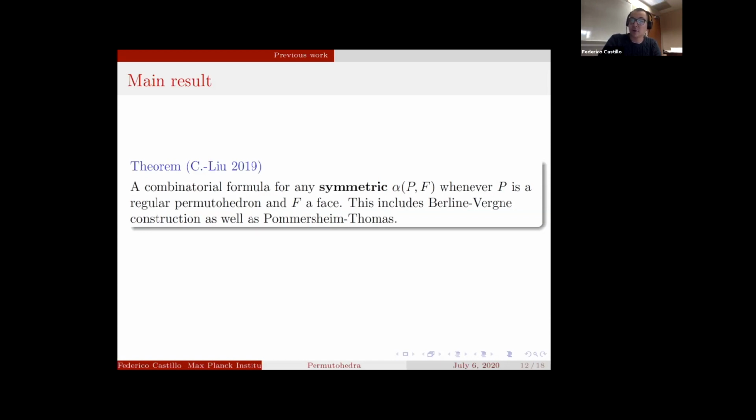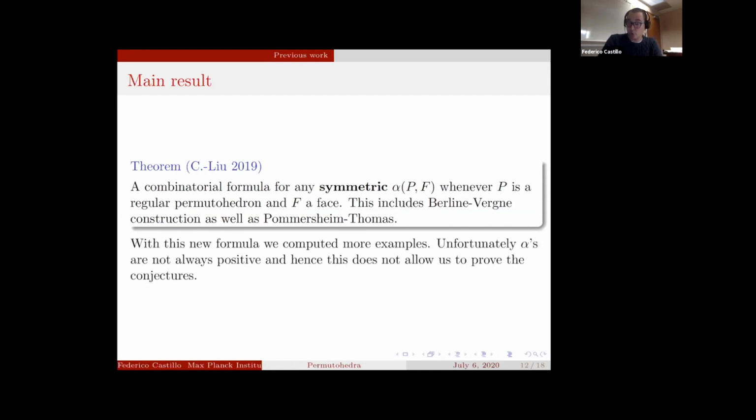So one was given by Berline and Vergne. That is very recursive. The computer can do it, but it needs Barvinok's decomposition algorithm, unimodular decompositions. It's very recursive. It's complicated. And there is another construction by Pommersheim and Thomas, which is more related to what we're going to do later, trying to compute some canonical, standard way of computing the Todd class. But in any case, if you use any of those constructions, you are going to get some values, and we get a formula for them.